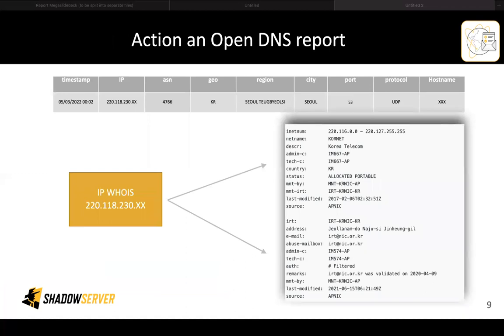The next stage of action, for example, for a national CERT to make use of such a report, is to perform a whois lookup as demonstrated on this slide, which highlights a Korean IP as the responsible network owner for the Open Resolver. This would allow the national CERT to coordinate with the ISP for the IP to be remediated and the Open Resolver to be made secure.